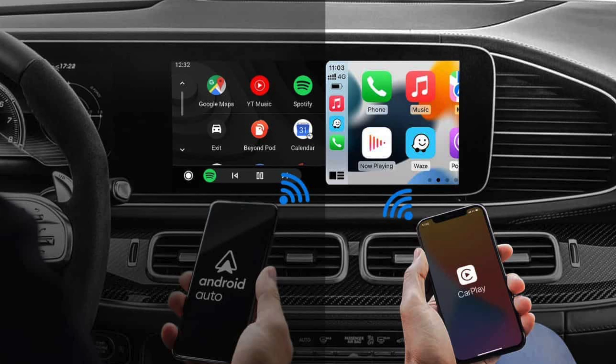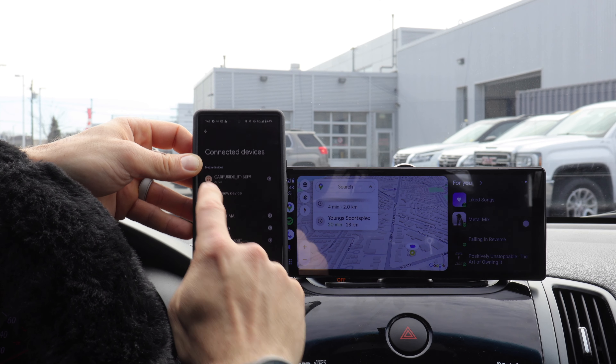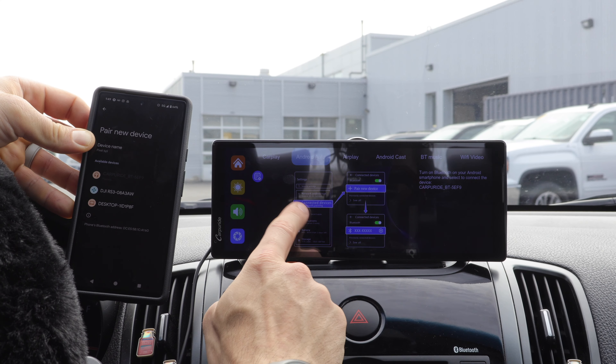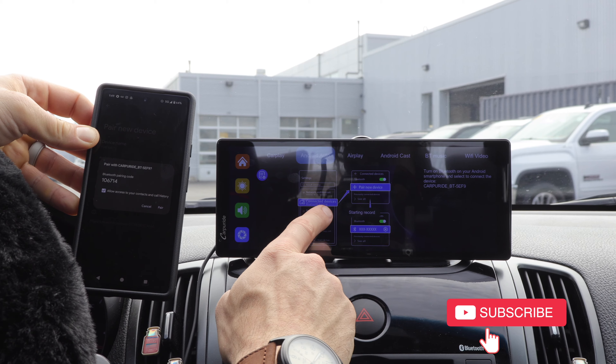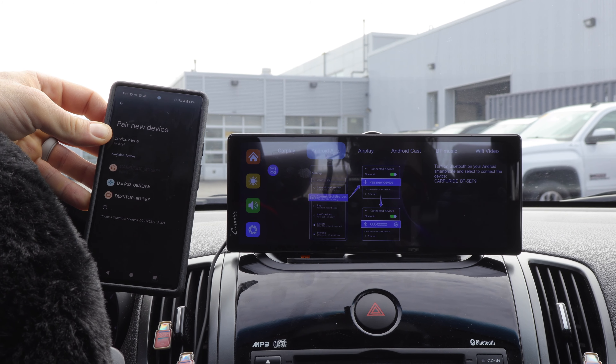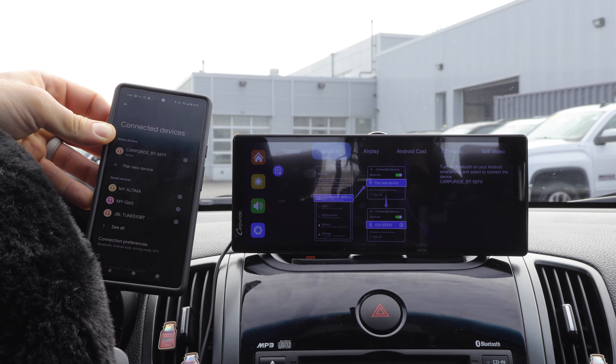Here's what you need to do to connect your phone to Android Auto. It works the same with Apple CarPlay if you have an Apple phone, but I'm using a Google Pixel phone, so we're going to Android Auto. The instructions are right on the screen — just go into your Bluetooth connected devices, find Cap Your Ride, hit pair, and you're all connected for wireless Android Auto.